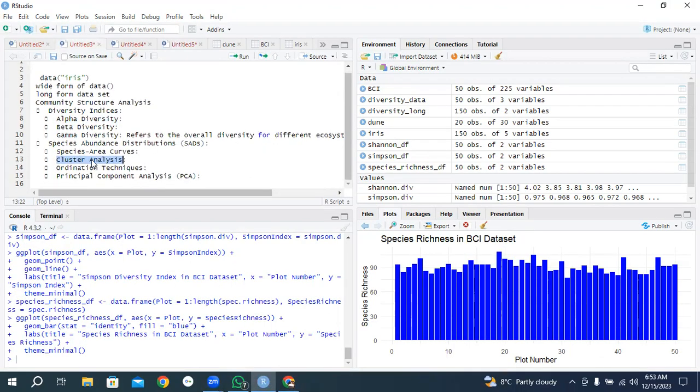Ordination techniques is a heading. In ordination techniques, there is principal component analysis, CCA, and DCA analysis. Here you just need to perform principal component analysis on the BCI dataset. So perform all these analyses and share their plots within the group.